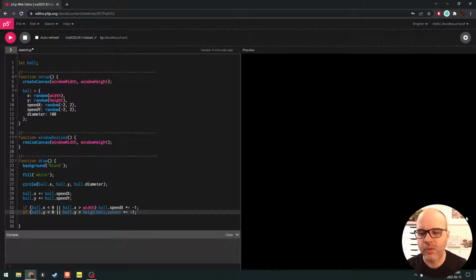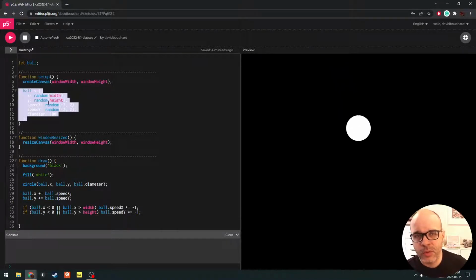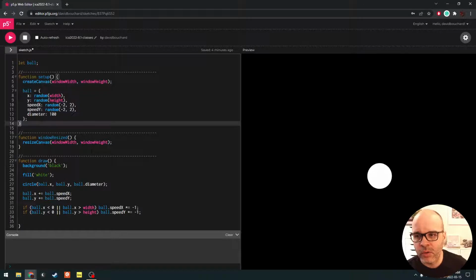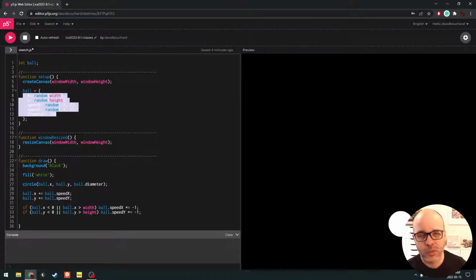So this is something we've already done, but now we have a little program that we can use to talk about classes. Okay? So in this simple object syntax, what we've achieved is we've created one variable that contains five properties, right? So we've bundled our variables together as an object. What we're going to introduce now is a bit of syntax called classes.